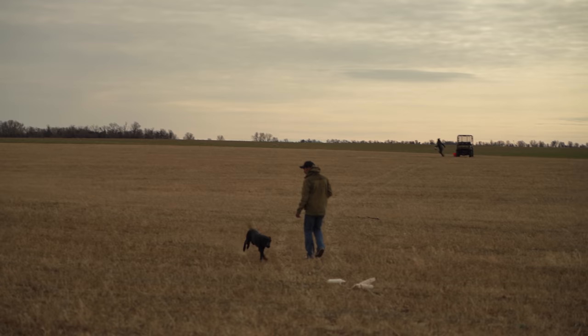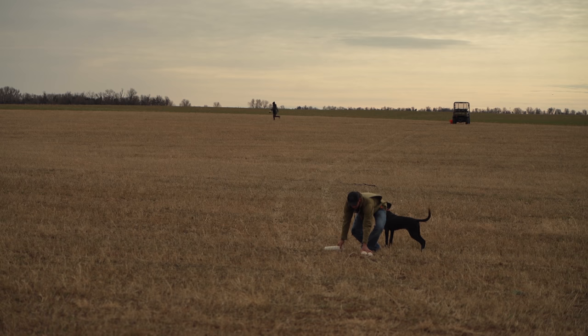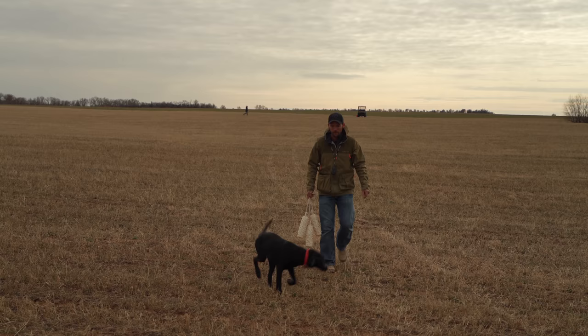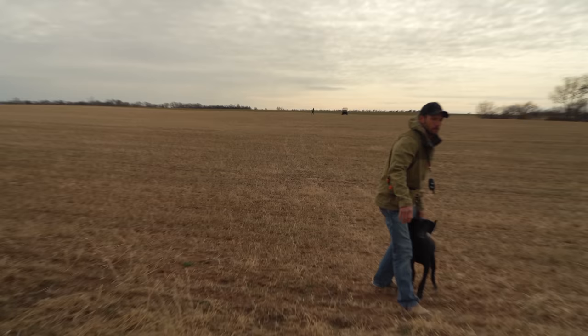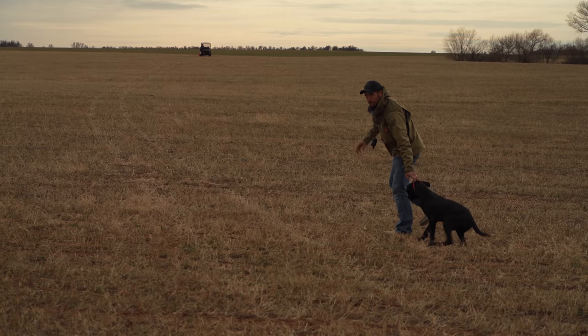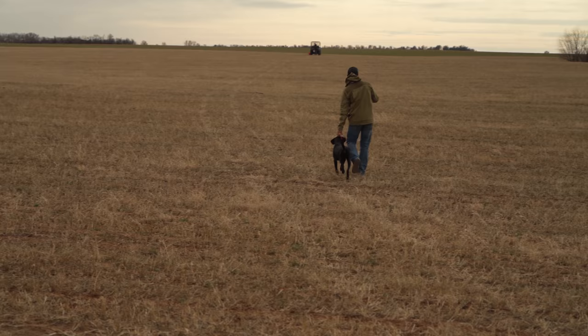Hey, we got a pile of bumpers here, big distraction. We're gonna have to go ahead and try that one over. We're a little late, mama. It's not a big deal though, we're at 125. Clutch here. There's a couple things out here that are throwing just a little bit of distraction for him. I think there's a handful of leaves and he sees that little flash of leaf in the field, and that pulls his focus, then he loses his train of thought. Let's get back up here for this same distance, see if we can be successful.